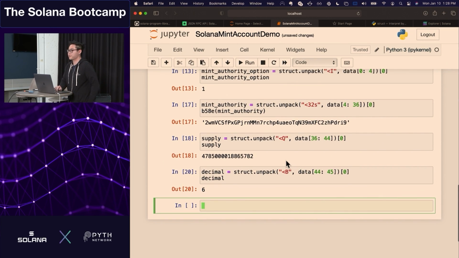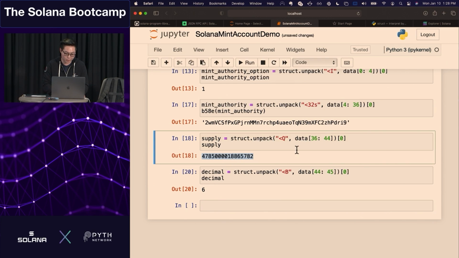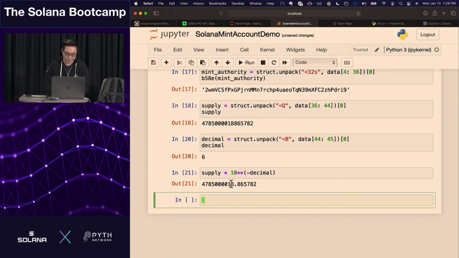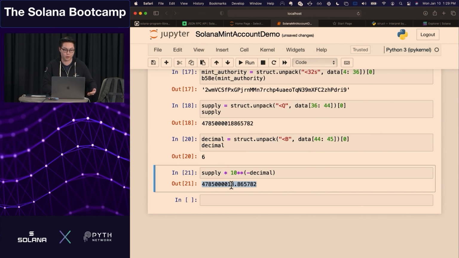We see the decimals is 6. What you can do with this is you see that this number here is some large value, and the way that the number is actually encoded is supply times 10 to the power of negative decimals. This is how the token program represents the data.